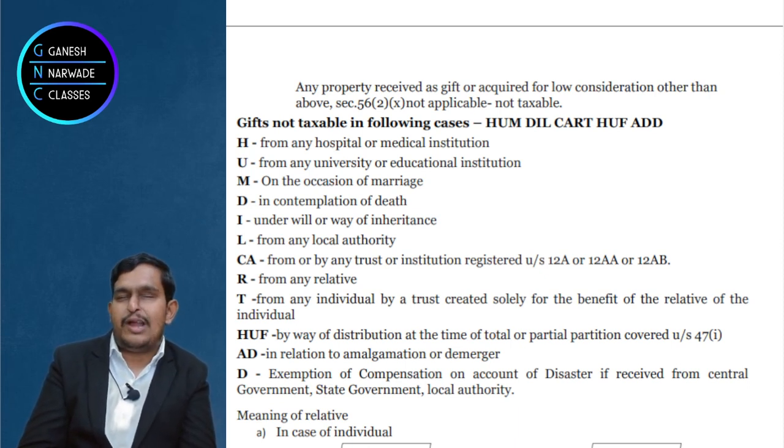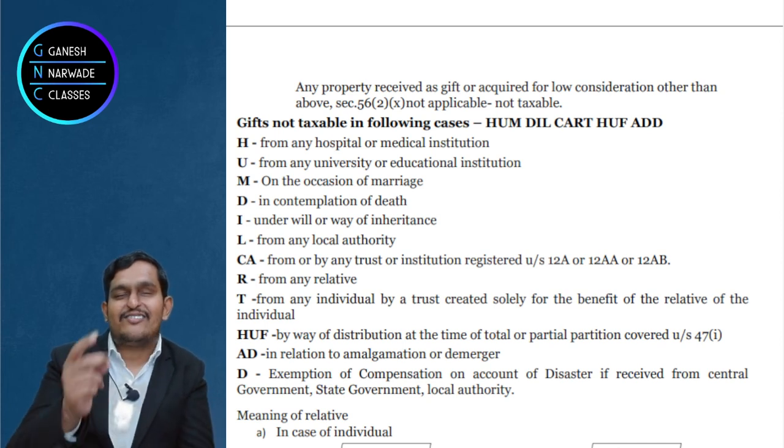That's why rich people are so smart. On the day of marriage, they receive many, many gifts. You see Isha Ambani's marriage or any rich person's marriage, they get a lot of gifts because it is not taxable. Yes, I understood your dreams, you people. Now come back to the subject. Think about marriage later.